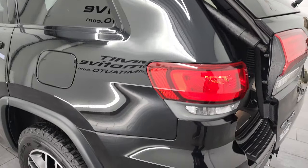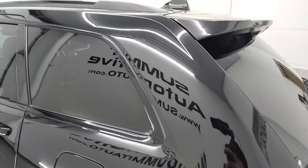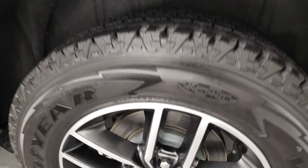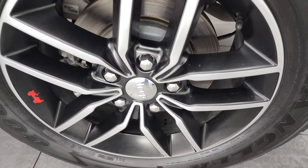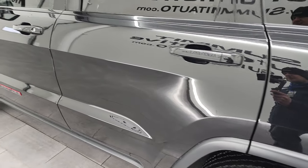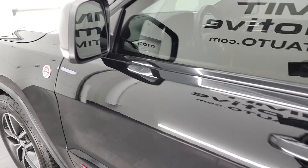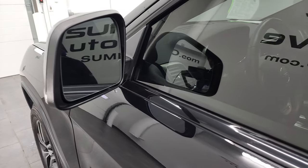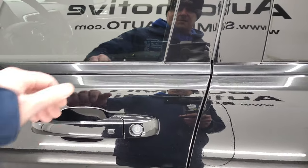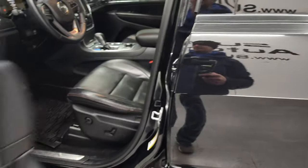Going down the driver's side, just as clean as that passenger side. I didn't see any dents or dings, and for full disclosure, this back rim is in excellent shape as well. Down the rest of the side of the vehicle, doors look really good. It does have the enter-and-go system, heated mirrors, and built-in directional signals. You can just lock the doors like that if you have the key in your pocket — then you put your hand in there and it'll automatically unlock them.